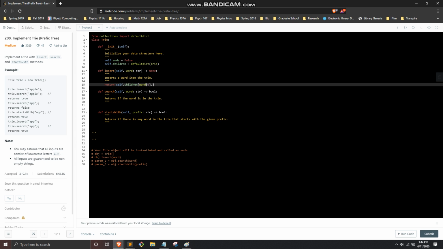Then we just continue to insert. That key value has a trie object, which will have children associated with it, and then insert.